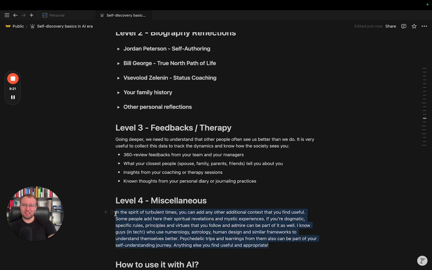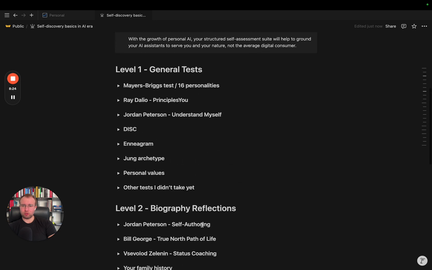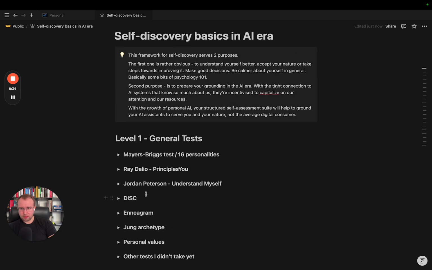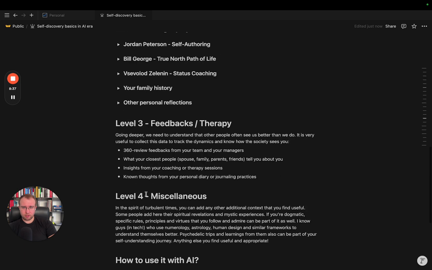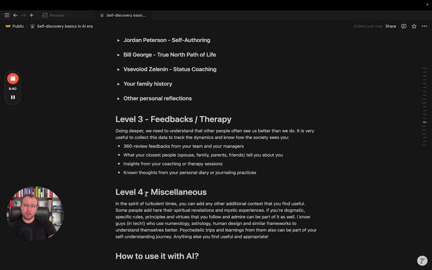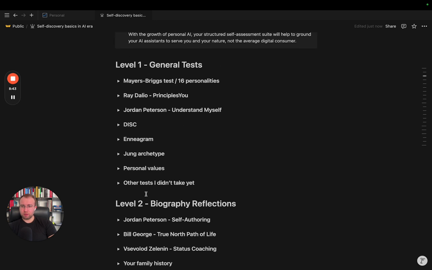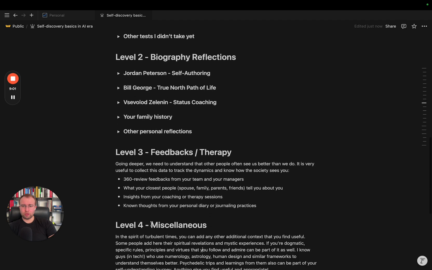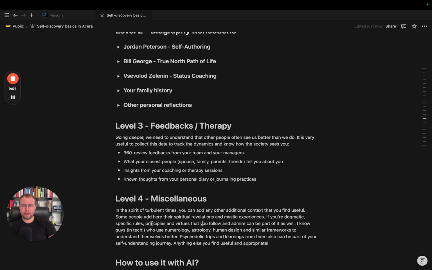This is, I would say, the least structured area compared to all others, but I know people who find it useful. Many people consider religious or esoteric things more important than these tests. Again, this is my personal hierarchy. You can have your own. When you do these exercises, even without AI, you should be confident that it will help you to understand yourself better. Basically, for your decision making, for your goal setting, for your vision, you can ground it in your personality, your character, even your life story, your family, and your deep or even spiritual revelations.